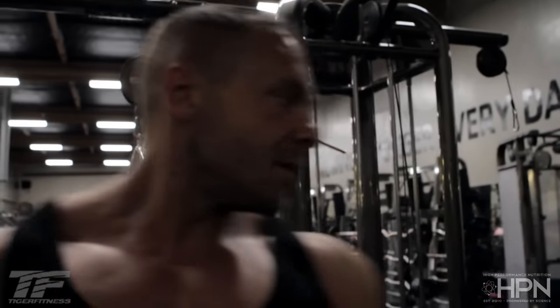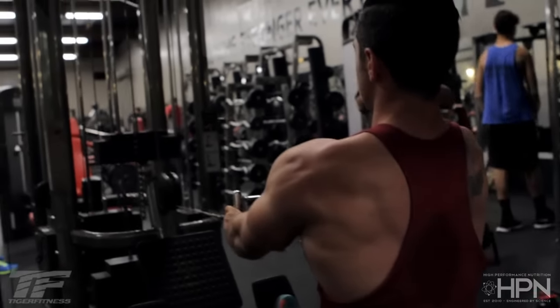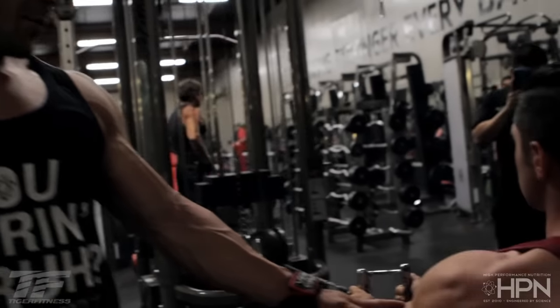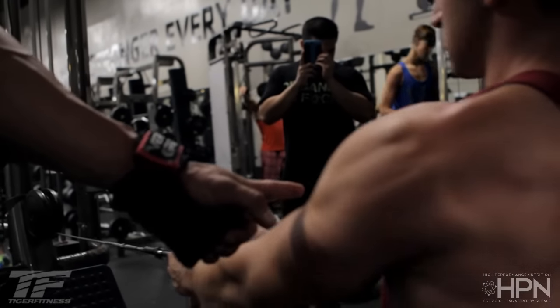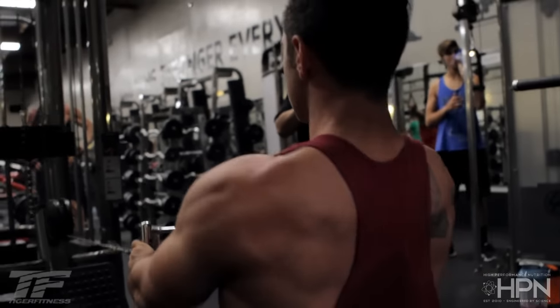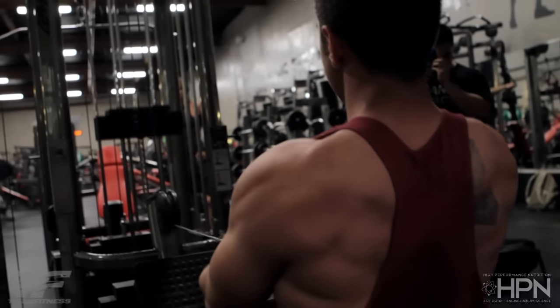Oh, that was awesome. Another thing is, don't curl it in. You've got to keep your arms nice and straight. Not completely straight, there's going to be a natural curve in them, but your arms are just there to hold on to the weight. You're focusing all your tension right on the back, right on them rhomboids.